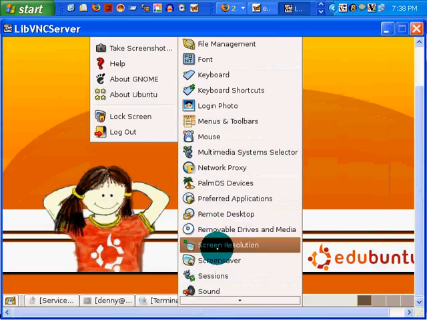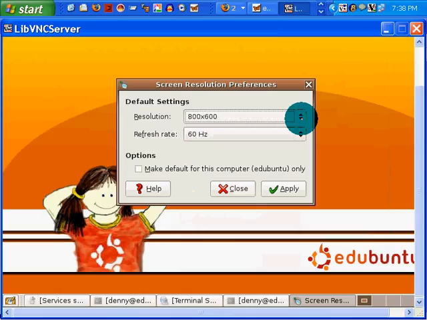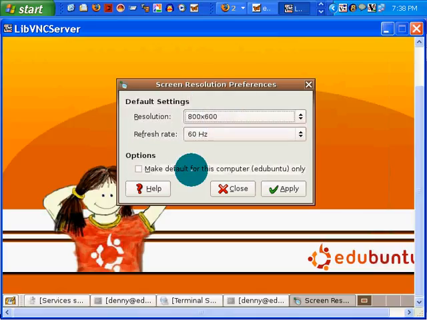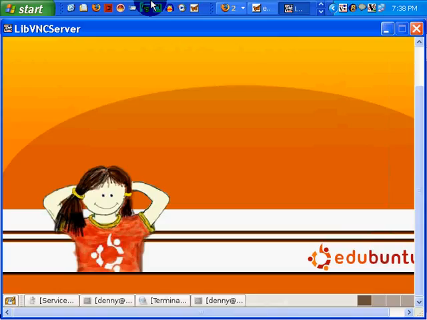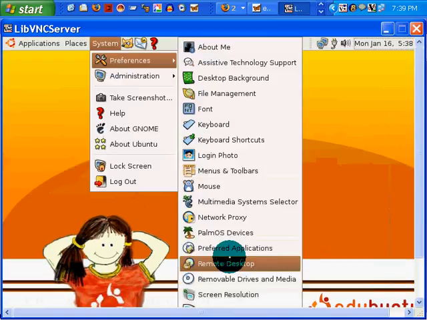Screen res, I changed the screen res. Originally it was set at 1024 by 768. I set it to 800 by 600 for these videos. Make default for this computer as Ubuntu only. Well, I'll just leave it as is. So scroll back up and take a look at the system preferences.